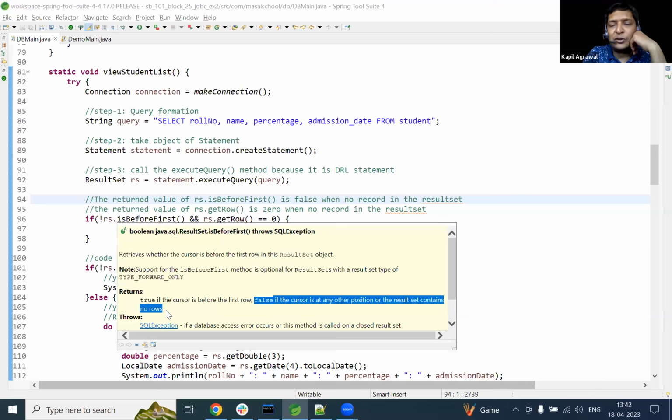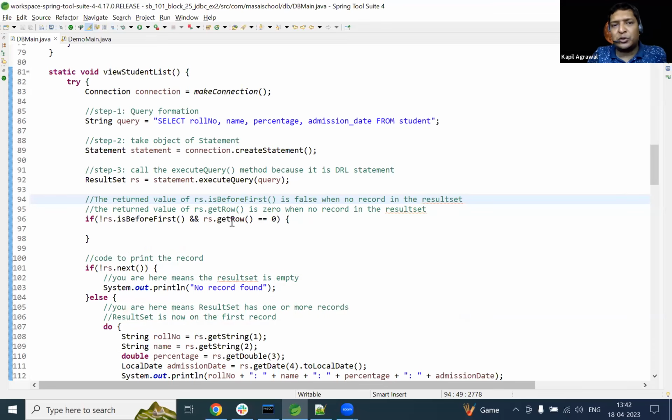You cannot guarantee it, because let's say you are getting the result set from some third method and the result set has already executed the next method. In this condition also, it will give you false. Yes or no? So can I say that using isBeforeFirst alone is not a good decision, because you can get a result set from anywhere?